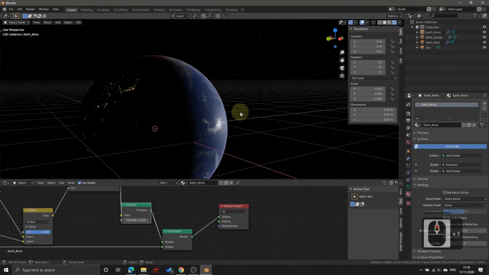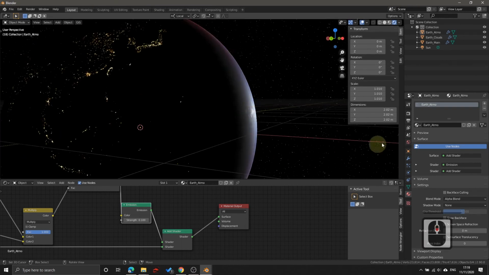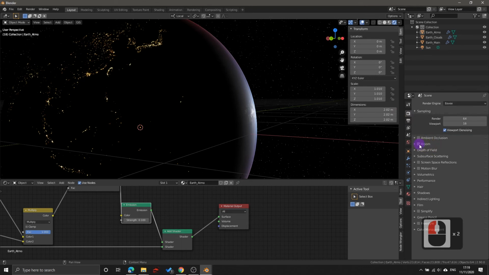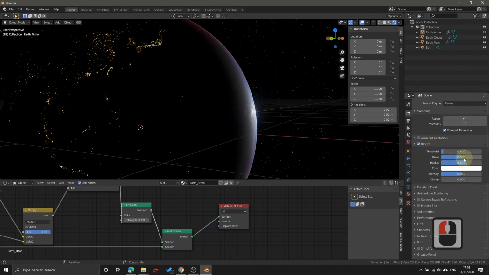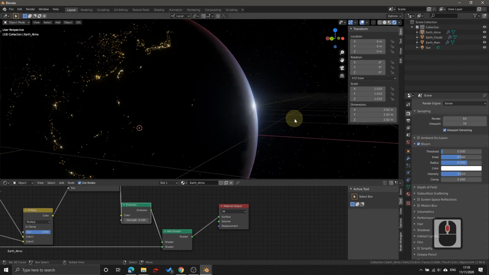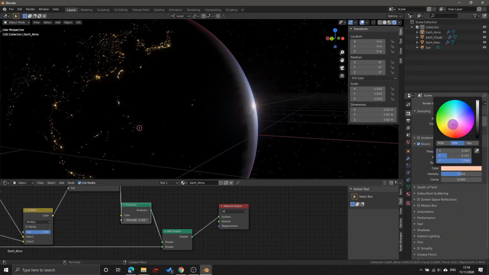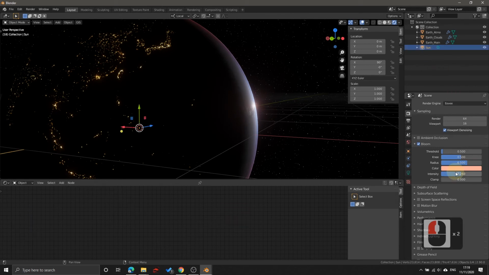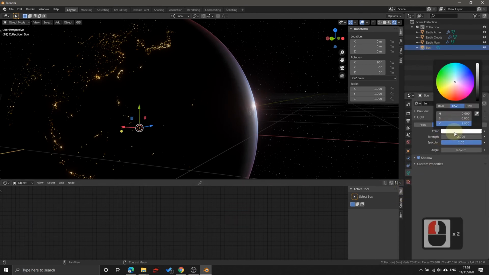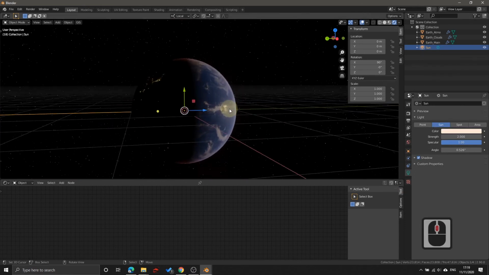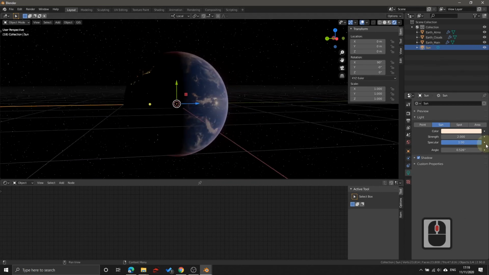Okay, and that's pretty much it. We can start to enhance this look by adding in a little bit of EEVEE's bloom, increasing the intensity of that bloom to something more useful, like 0.25. Maybe we want to even add some orange to the bloom, because why not? Oh, I did say that I wanted to change the sunlight as well. Add a little bit of warmth to it. That might be a little too much.